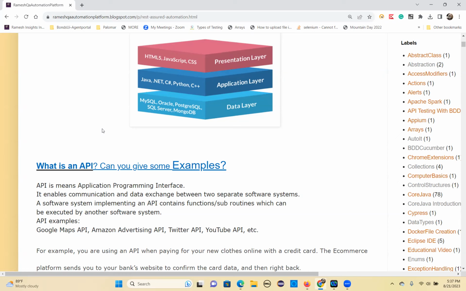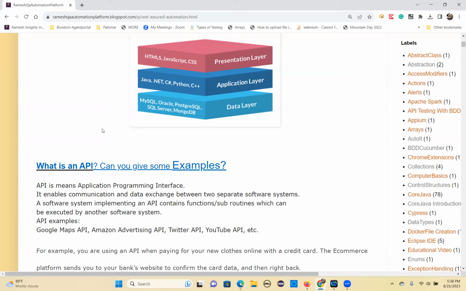You can see examples whenever you go to any online website and purchase a product, and it is interlinked to your bank. Your payment will happen. There is no bank software established in the website or Amazon or whatever it is.